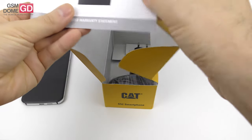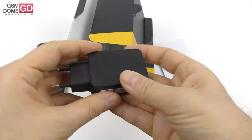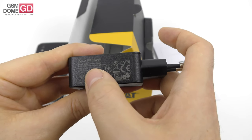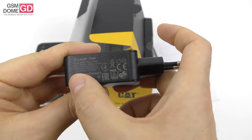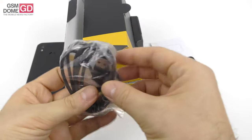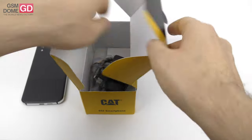Things are not complicated here. You get the warranty and a quick start guide — nothing fancy, nothing out of the ordinary. Then we find a hefty charger. It supports 5V or 8V at 2A, or 8.5V, 10V at 1.7A, or even 10.5V/12V with 1.5A. Sounds like fast charging to me. And then we find a USB Type-C to Type-A cable, which you can use to hook up the phone to the charger and also to the PC.